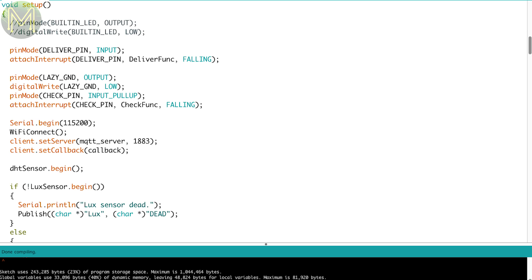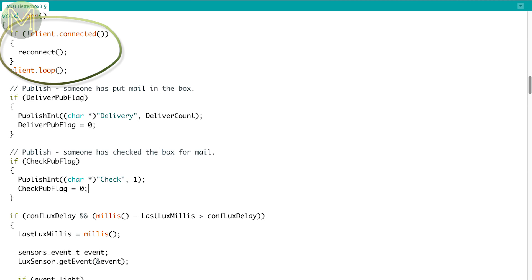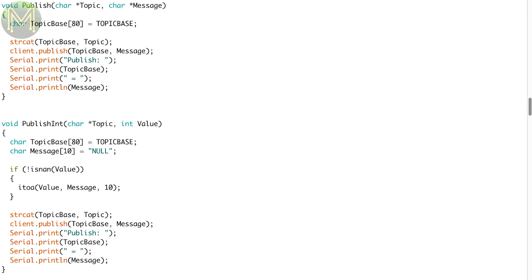Inside the loop function, the ESP will try to reconnect to MQTT if connectivity is lost. The next two code blocks are used to publish MQTT messages as you can't do this from interrupts. I also reset the deliver count variable when someone opens a rear mailbox flap. Then I handle the regular publishing of temperature, humidity and sensor data. The next three functions are used to publish messages to the MQTT broker. Either a plain string, converted integer or converted float.